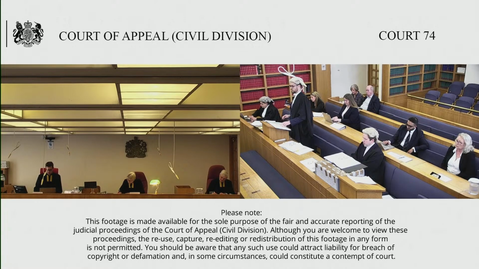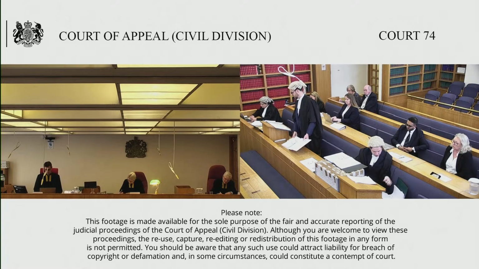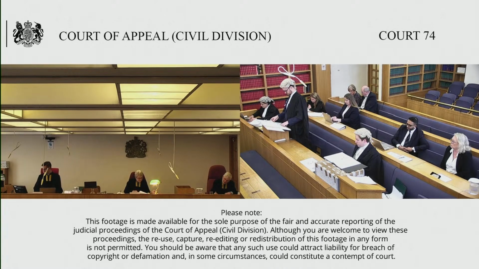Then finally on Gibson and New, why that's not an authority. Obviously, it's not an authority that binds this court because it's a decision of the High Court. I say His Honour Judge Duddridge was right to conclude that it didn't bind him as a judge of the county court for the reasons that he gives in his judgment, which appear at page 75 of the core bundle, starting at paragraph 53, I think. Sorry, bear with me one second. Sorry, 76, from 63 through to the conclusion of that passage at 68.